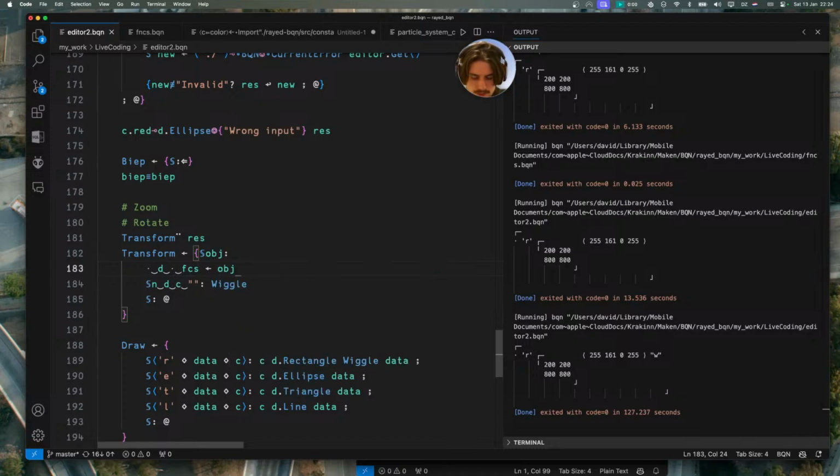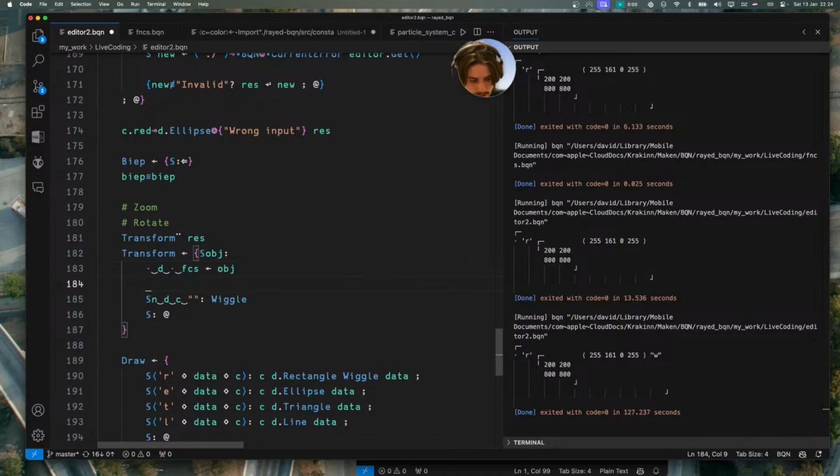Then we're going to go through each function, so that we can match on individual characters because it's a string.